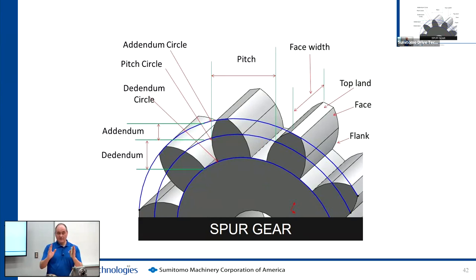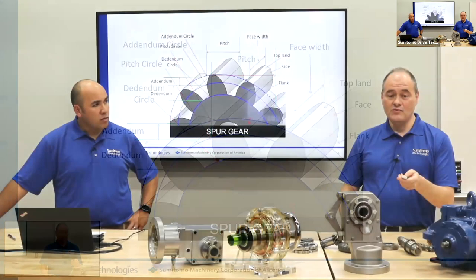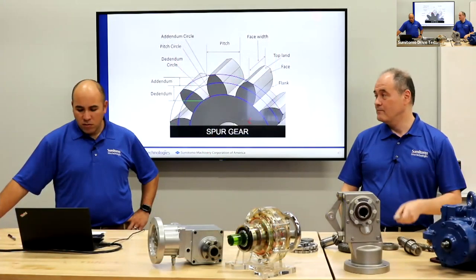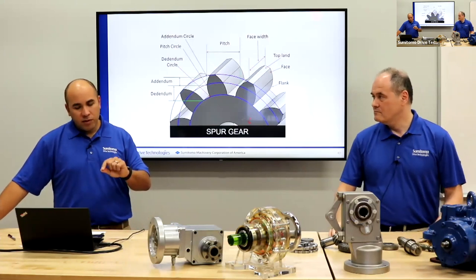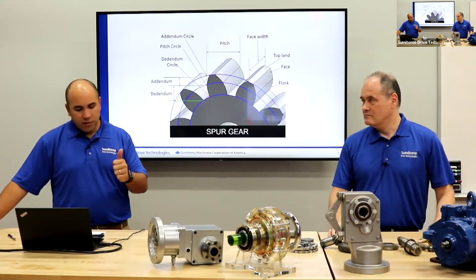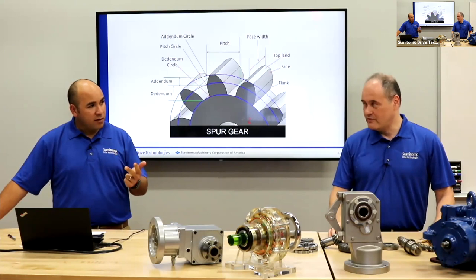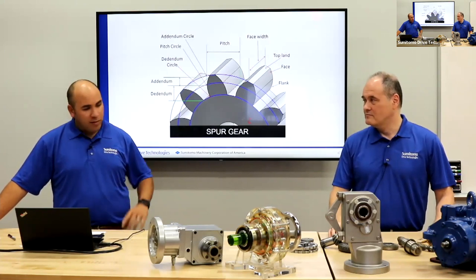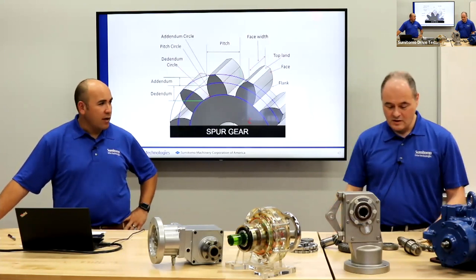So remember that graphic with the kid there with the long lever arm trying to break those lugs loose? That radius corresponds to the radius of your pitch circle. So the three most important things are pitch, pitch circle, and face width. Face width, that's right. And how do these things impact gear quality or quality of the gearbox?